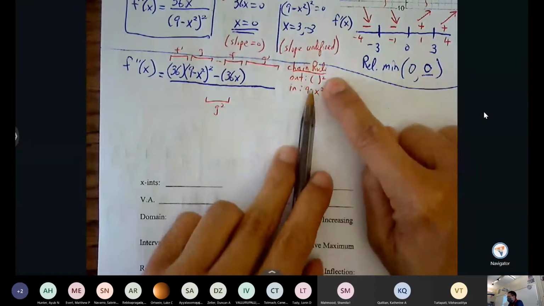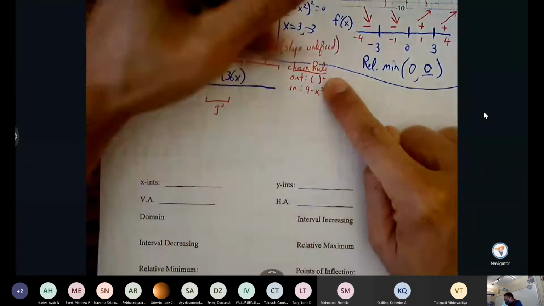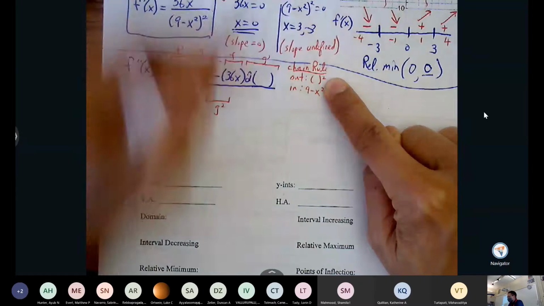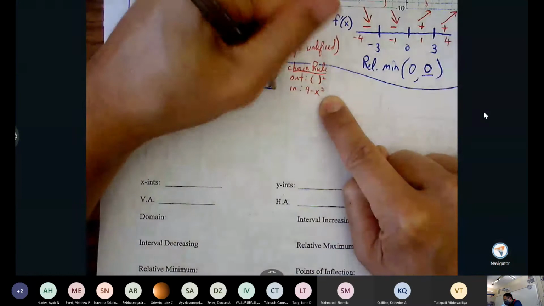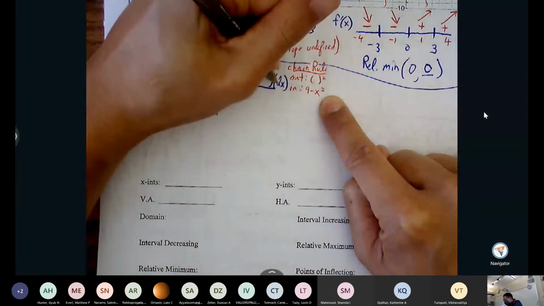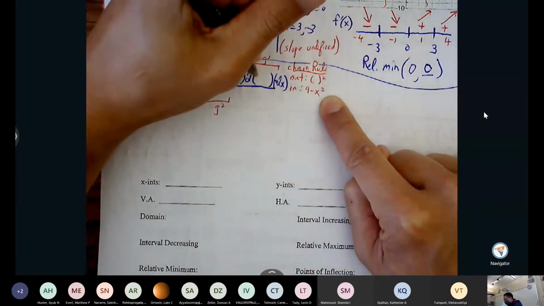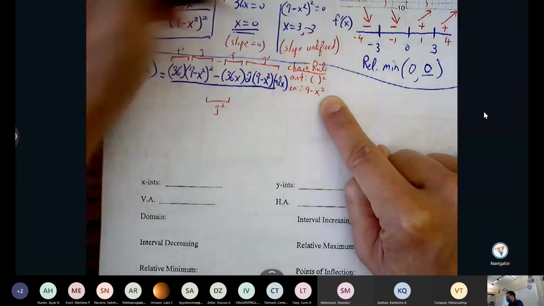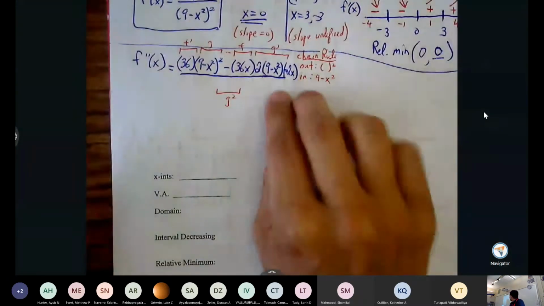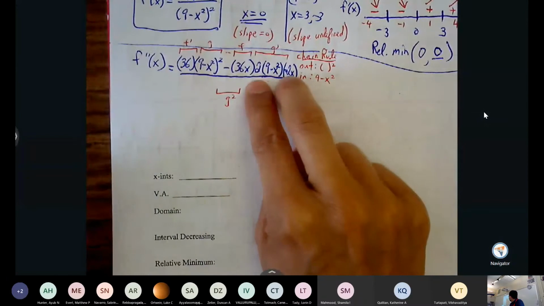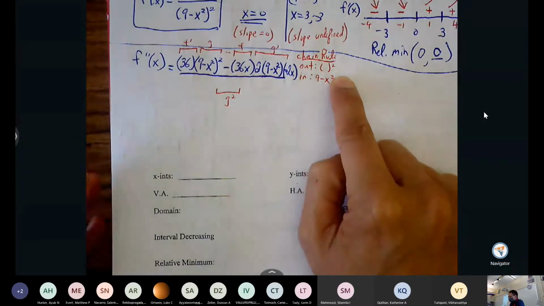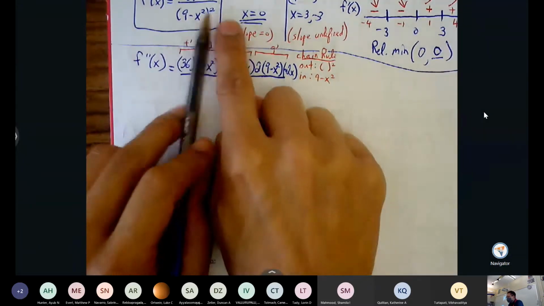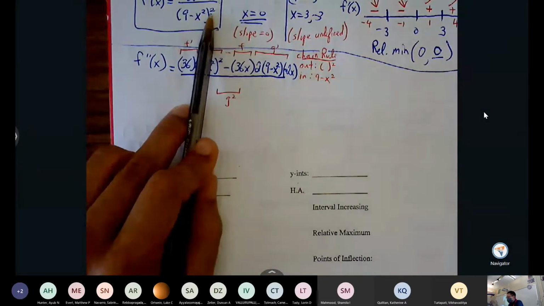All right, so what's outside's derivative? 2 parentheses, times the inside's derivative, negative 2x. A little squished here. So the 2, the 9 minus x squared, the negative 2x, all that is going to be the derivative of g prime because of my chain rule. Okay. All over my denominator squared. My denominator is already squared. So if I square another squared, that means I have 2 exponents multiplied together, so to the 4th.